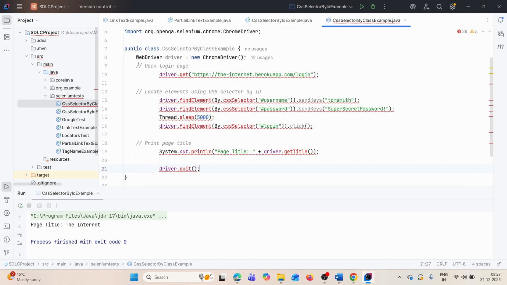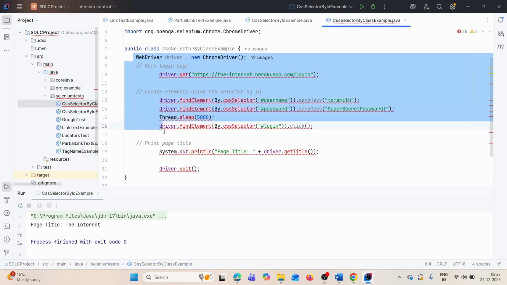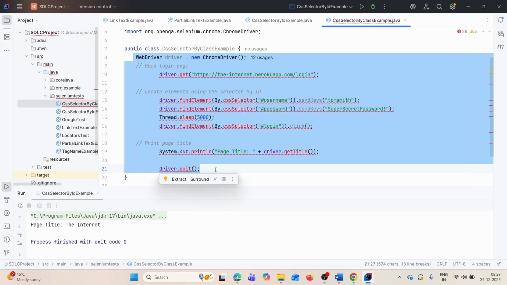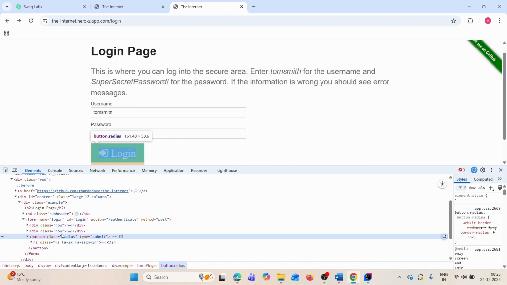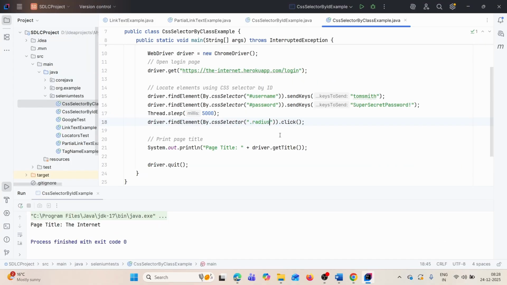Yeah, so basically do one thing. Let's utilize the program which we executed earlier. So instead of that, what we'll put here is dot radius. Just copy paste from here, radius. Okay, this is the radius.